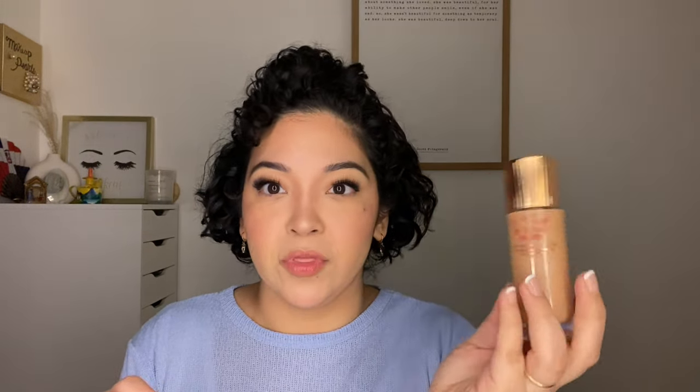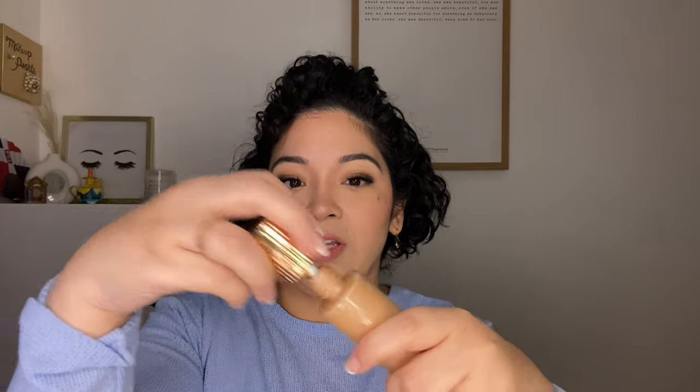I used this Charlotte Tilbury for a while but it's been a while — I first bought it when I went to Mexico back in 2019. Rare Beauty — I've had this for about three years. I like the concealer more than the foundation. The concealer is in 250W — I really like the shade and consistency. I just never really updated you guys on it so I wanted to mention it now.